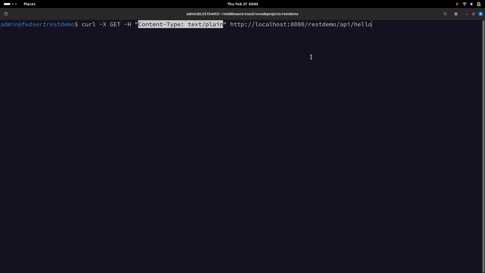The API we are trying to access is, this is our application context, this is our REST API context, and this is the resource that was already created when we generated the Maven project.